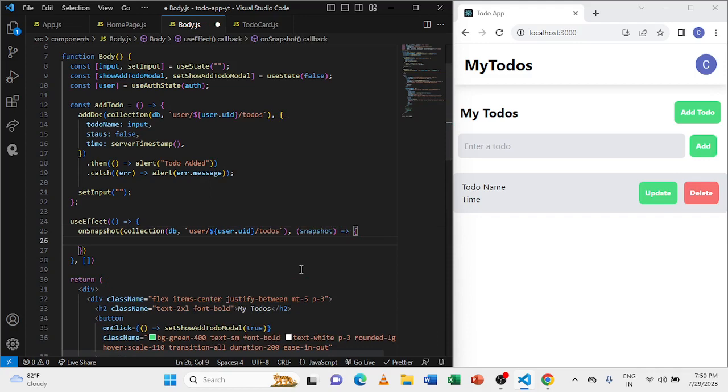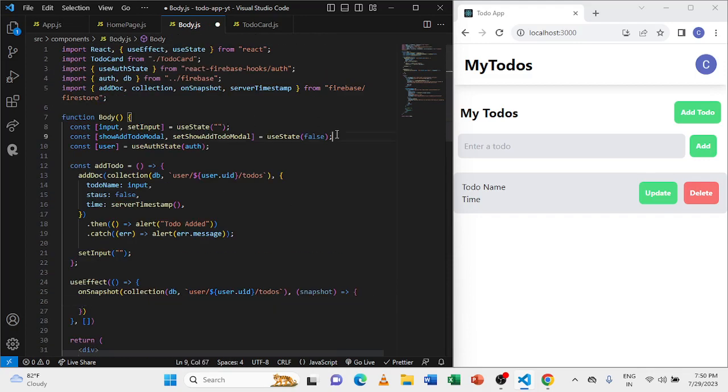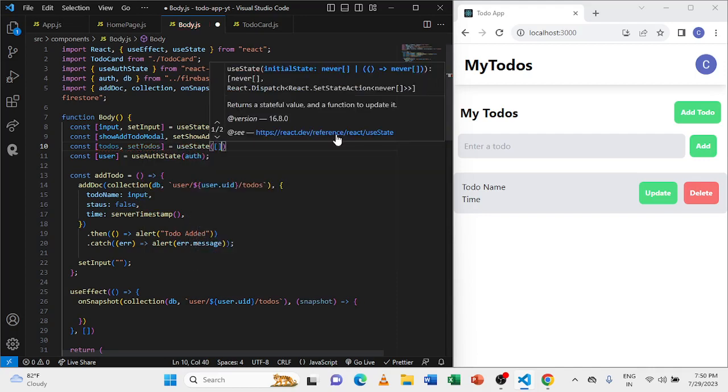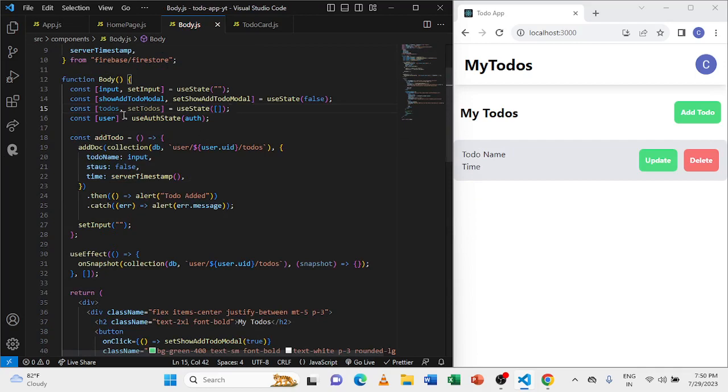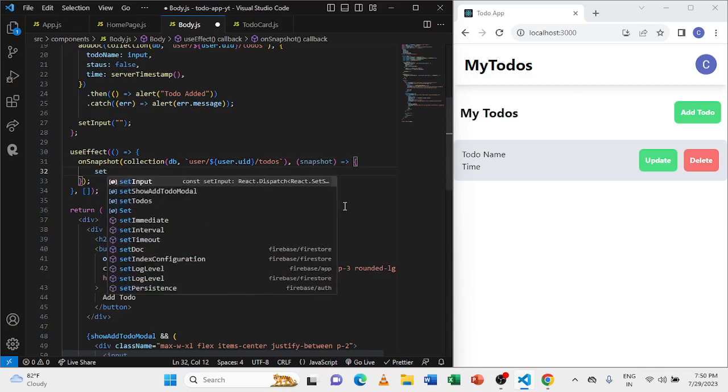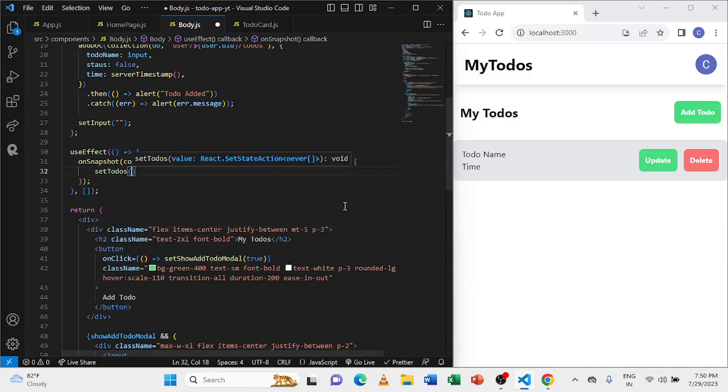Here I can now create a state variable to keep track of this data. So I can say const todos, comma set todos equal useState of an empty array. By default it's an empty array and we'll store all the data that is returned by this function inside that array. So I'll just say set todos, and this part will be a bit tricky to understand.